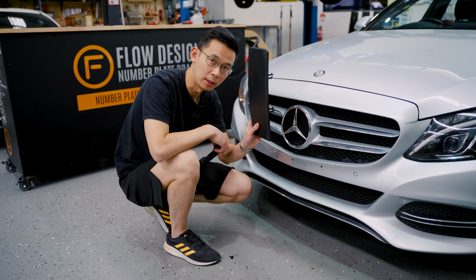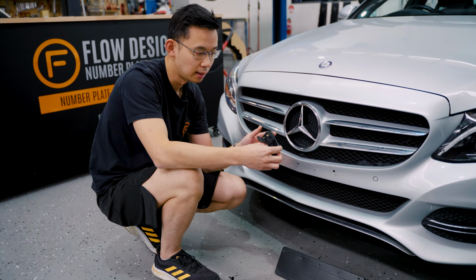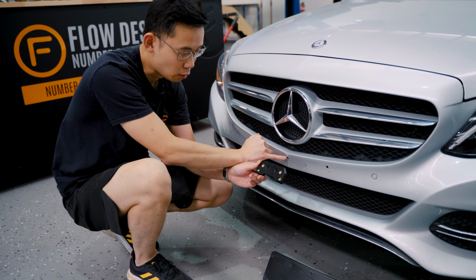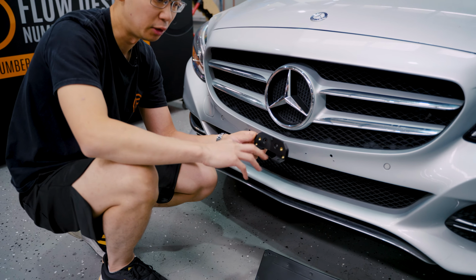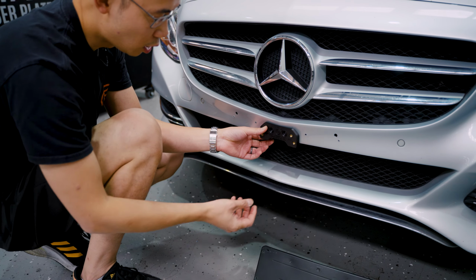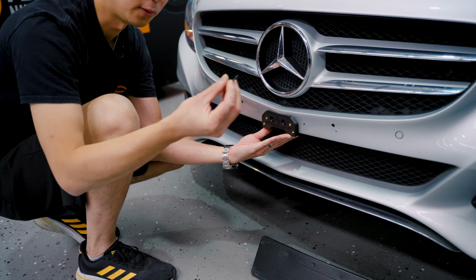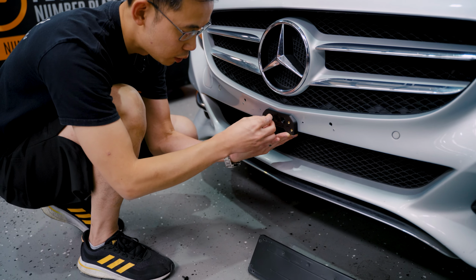Now that you've got the factory plinth off the car, you're ready to use our miniature one. So installation is quite easy. There's a locator at the back, which goes on this hole there. And there's like a little leveling sort of ledge on the bottom. So all you've got to do is line it up into the hole, it goes in one spot only, hold it up and use the supplied stainless screws and screw it into the car.